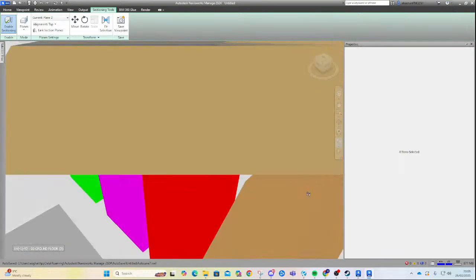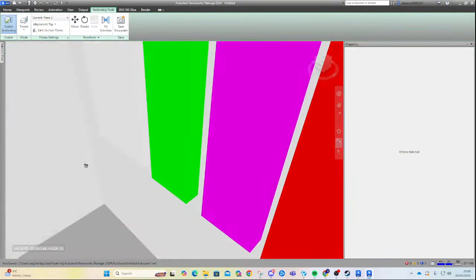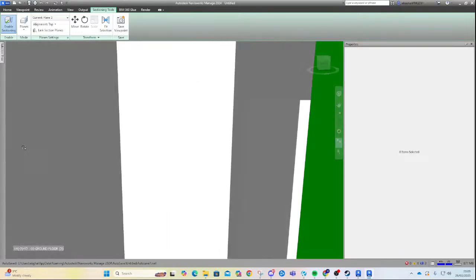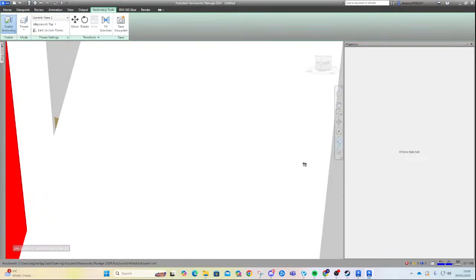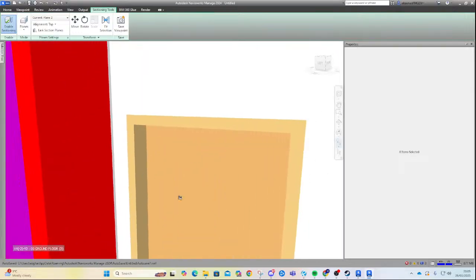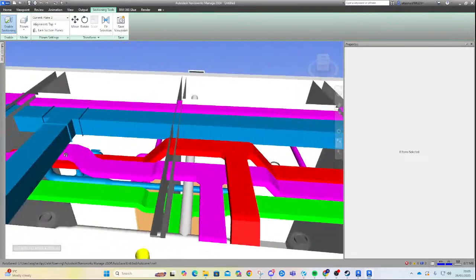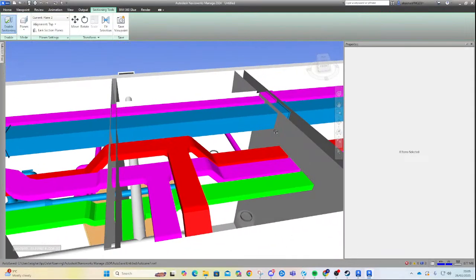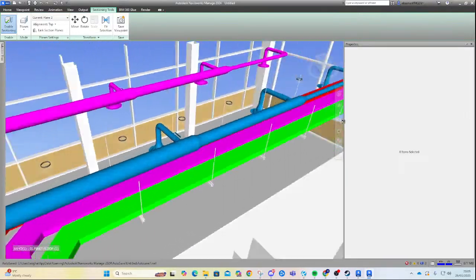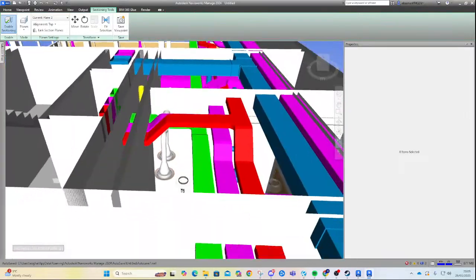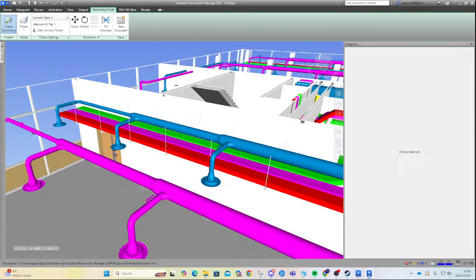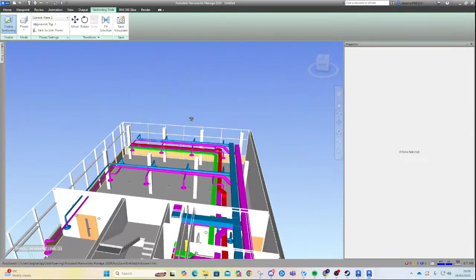Maybe we want to check the riser, see how we come out, come down. Here's our riser door. If we come in, do we want the containment on the right? Are we happy with that? Do we want the board here? Should we move it onto the other wall? All these questions we can solve here in Navisworks without stepping a foot on site. So it's really good for health and safety and just avoiding unnecessary risks that may occur on site at any stage. And this is all done at pre-construction stage.